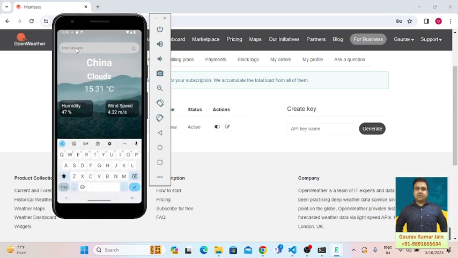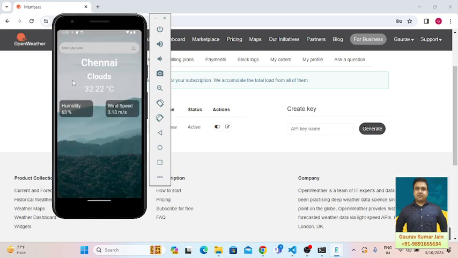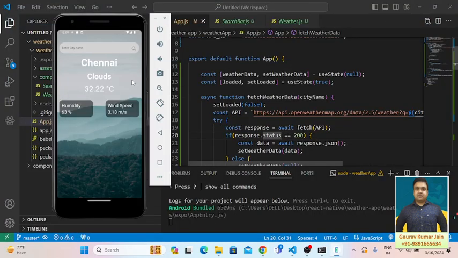And then if I want to get the weather condition of, let's key in Chennai. Let's see what we are going to get. Okay, so there also we have a cloudy weather with a humidity rate of 63%, and this is what the temperature of Chennai is. Now, how this application is working, that's what we are going to see by checking out the code of the application.